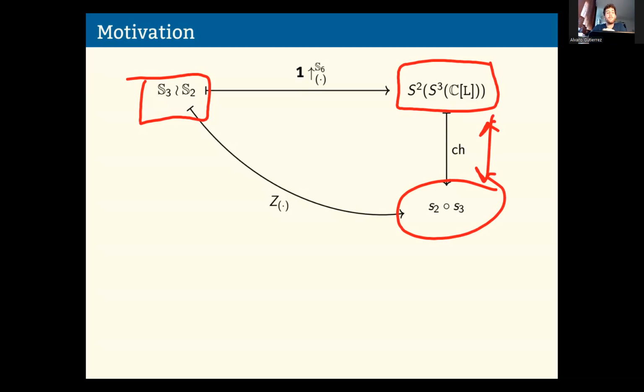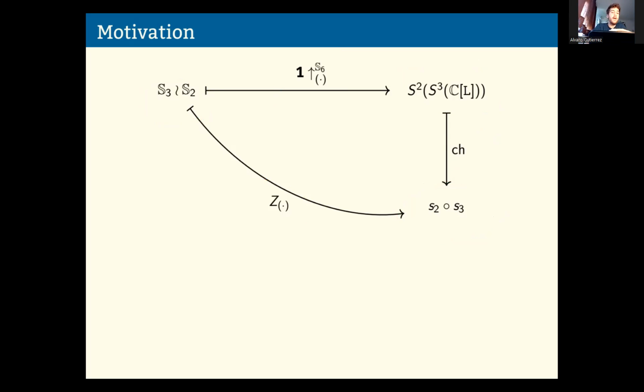And there are two ways of going from the group to the right world. You either go with inducing a representation, blah, blah, blah, or with Pólya's zeta function. And this is called the Frobenius characteristic map. Okay. But the important thing here is that the weird operation of groups, of having one group inside the other group, which we call the wreath product, is translated to composition of representations. So these are representations of C L.